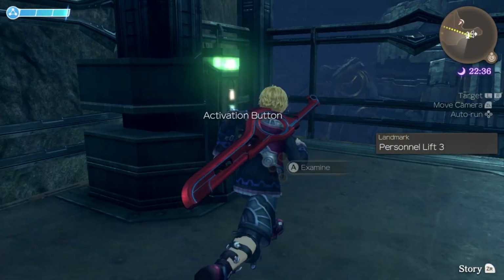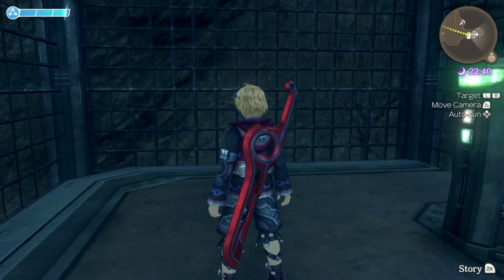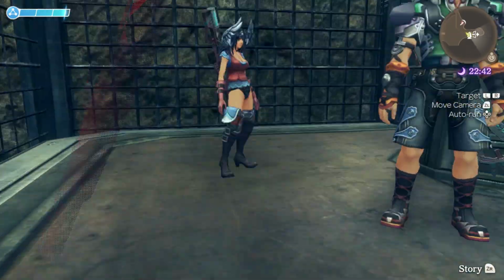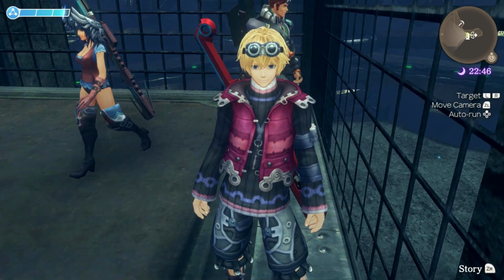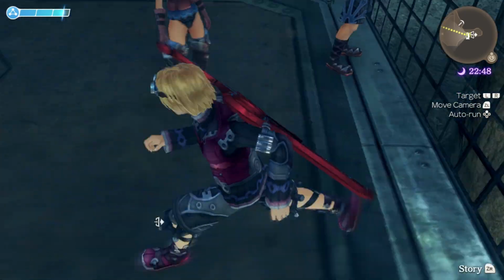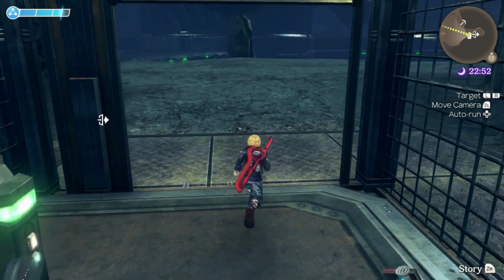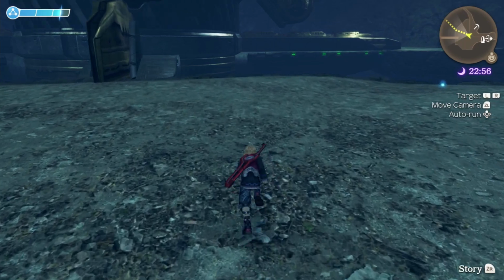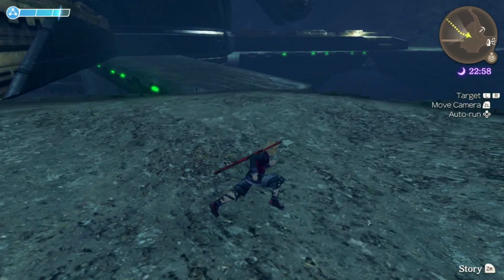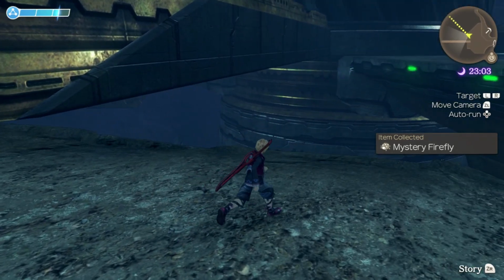Okay, now, Personnel Lift 3. Where is everybody? Okay, they just teleported in. Yeah, I wish they could teleport in the game. That would be great. Okay, let's hurry up. So here, we need to jump on these. Please make it, please make it, please make it. Oh, it went too fast. Okay. Okay, Mystery Butterfly. Firefly, sorry.